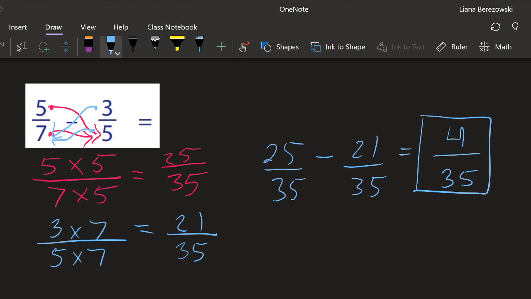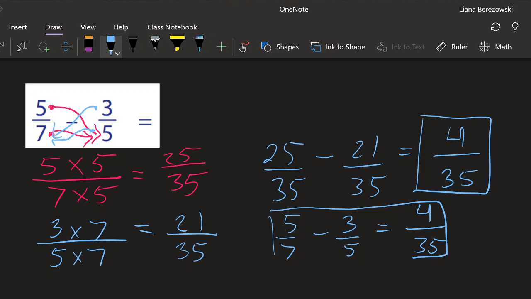Okay. If you rewrote this question, so our question originally, if you remember, was 5/7 minus 3/5. Okay, and we know that that equals 4/35, right? If we look at this equation like this, it's kind of hard to see why that makes sense, right? 5/7 minus 3/5, well, how does that equal 4/35? Like, none of those numbers seem to have any sort of relationship between one another. When we look at our converted fractions above, so 25/35 and 21/35, it makes a lot more sense where those numbers came from. Okay, so that's why dealing with these unlike fractions can be a little bit more confusing, but as long as you can remember to do that cross multiplication, you should get the right answer.